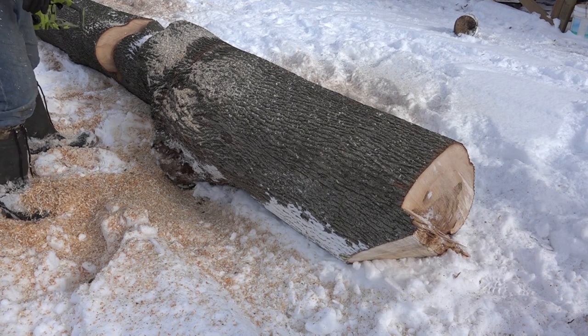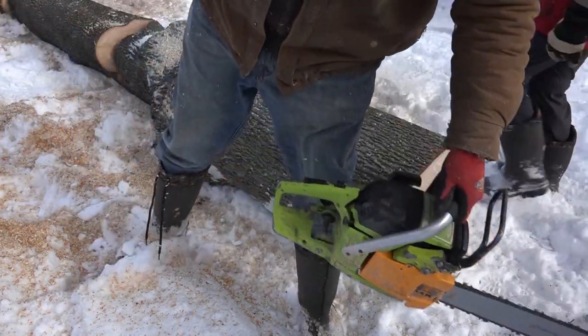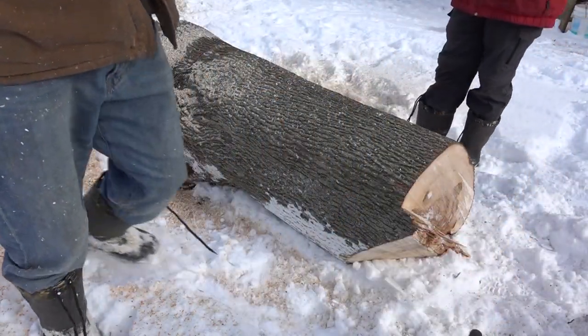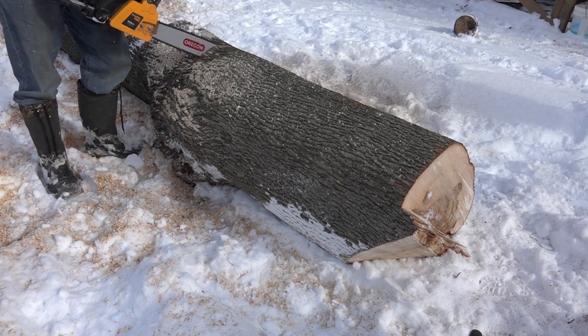See this chainsaw struggling with it fully buried. That's probably because it's a 24-inch bar, full chisel chain. Let's try the 5020, see if it does any better.